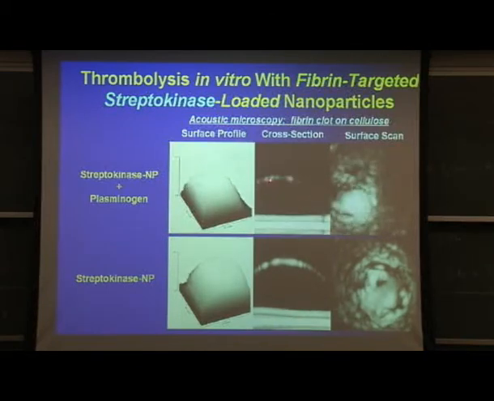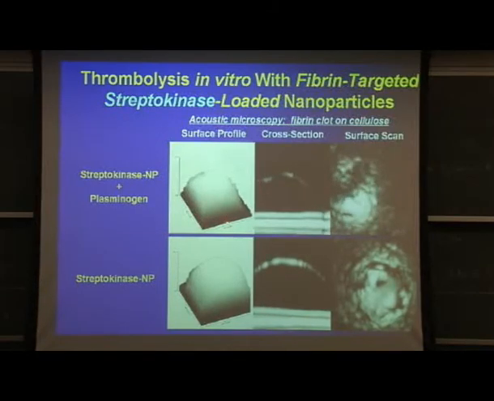Never mind how this picture is made. It's called an acoustic micrograph. But if you don't put plasminogen in there, there's no action, even though you have streptokinase on it, and the clot's very stable. We've seen these things disappear totally in about 30 minutes in a petri dish. They just get eaten up from inside and outside, and so this would be a way of targeting a clot-busting drug to the site where it's going to be most active, to the clot.